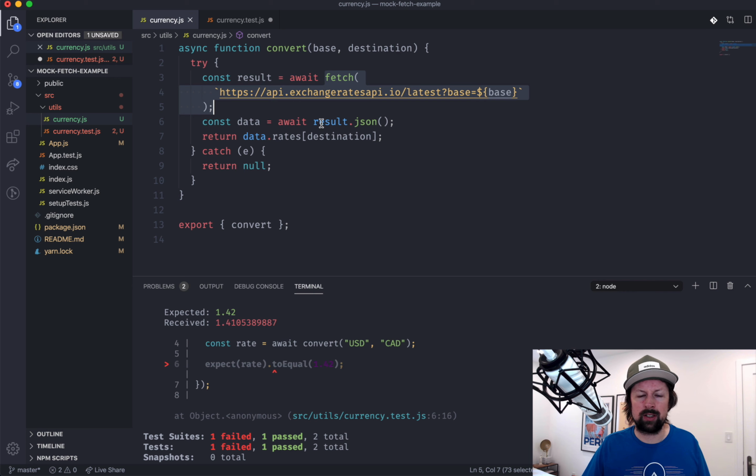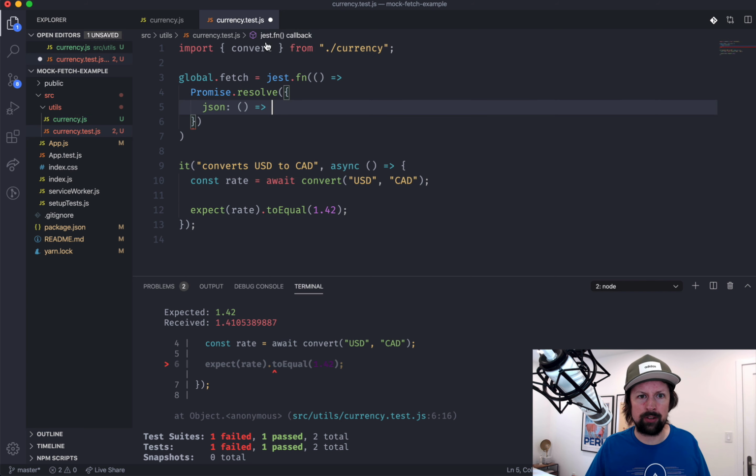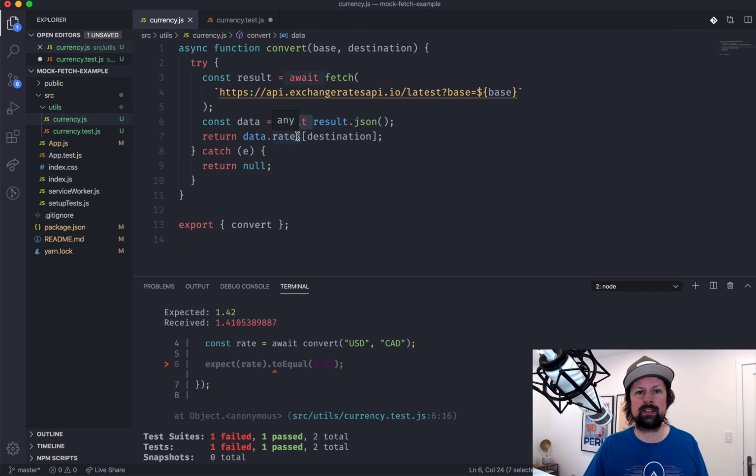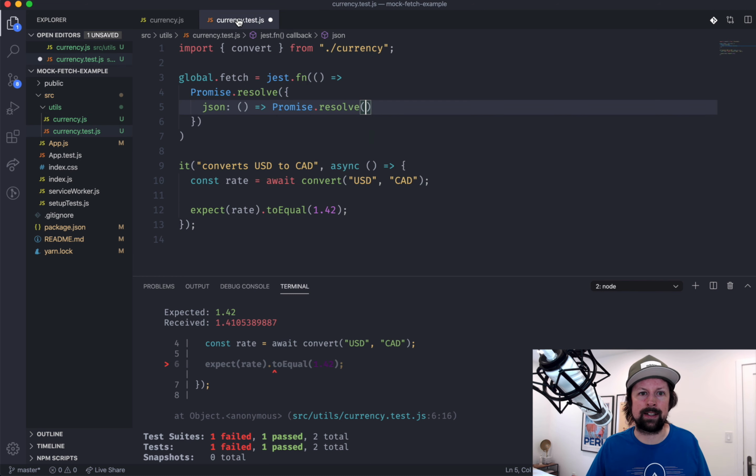And if we look here, we get our response, we call JSON on it, await, which means it's another promise. So we have to promise.resolve again. And then we need to think about what data we're expecting to receive back. So in this case, it's an object with a rate attribute, and then we dynamically access whatever destination currency we're working with, in this case, CAD.